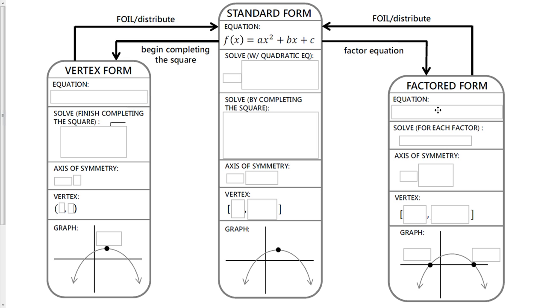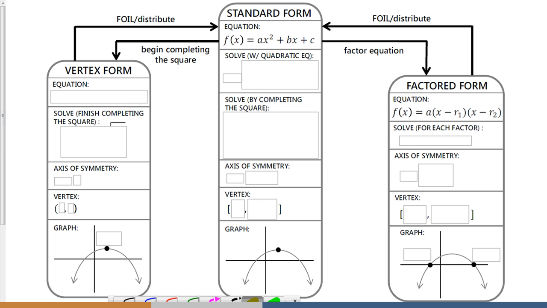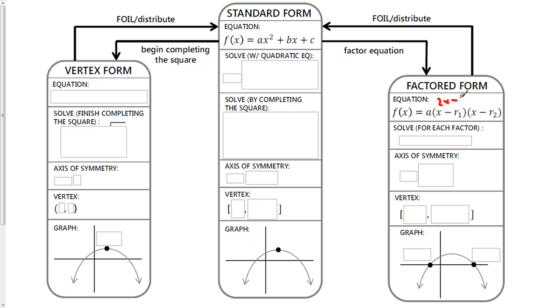Let's jump to the next one, factored form, and look at the equation there. When you're factoring, again, you'll have your f of x or your y equal to your two groups, your two factors, x minus something or x plus something, and then x minus something or x plus something in the other group. Now, for this example, instead of having something like a 2x minus 5, which is possible when you're factoring, imagine something like this here in one factor, and then in the other one, an x plus 1.